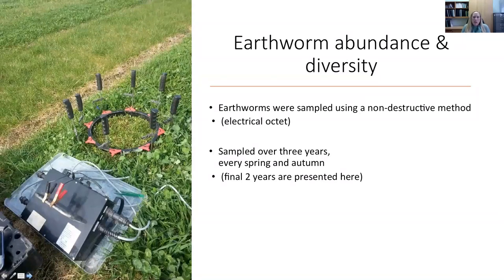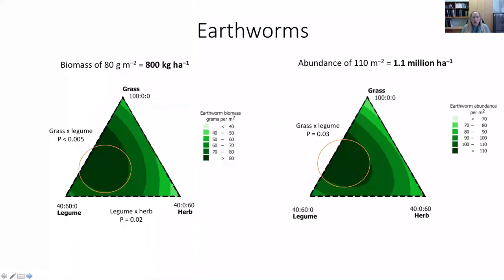In addition, we did some work on these plots on earthworms, and I just want to provide you with a very quick overview of the impacts on earthworm biomass and abundance. And we can see here that certainly the legume inclusion in swards is driving a very significant growth in both earthworm biomass and also abundance. And talking to my colleague, Professor Olaf Schmidt, he would say this is a recognized relationship, but it's really important that we acknowledge it, that legumes within swards are going to enhance the earthworm component of the sward.